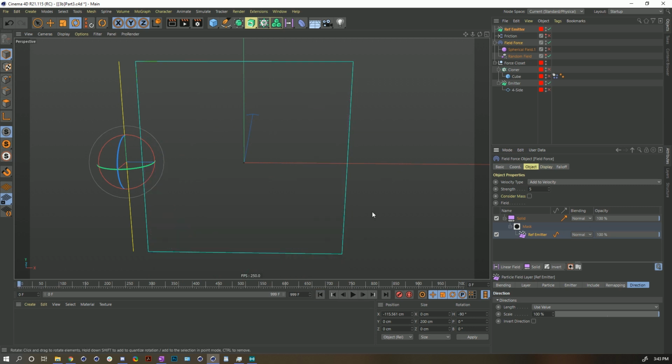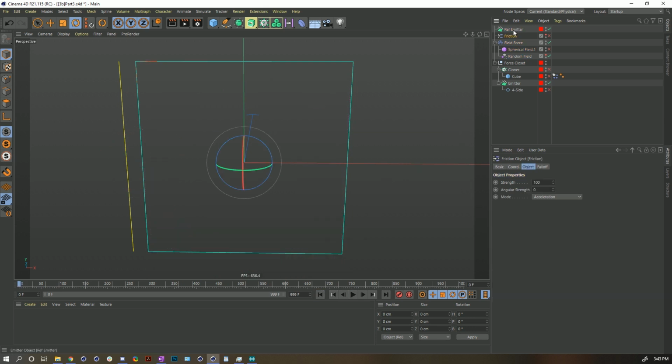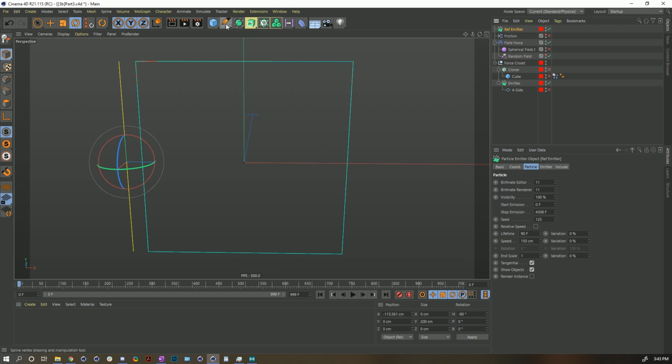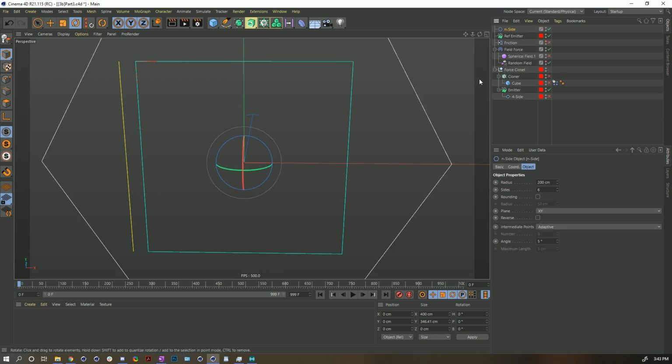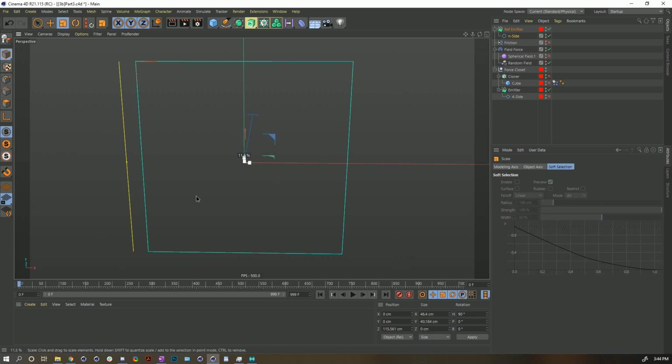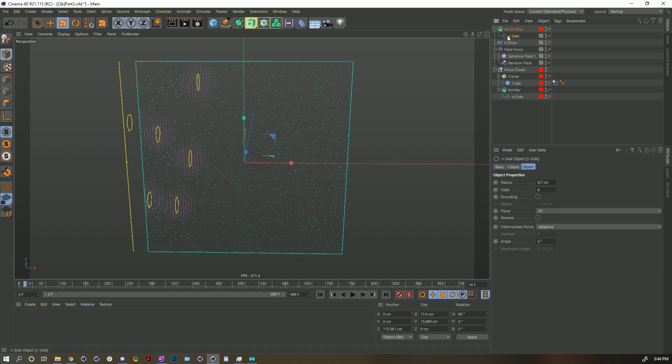But where I've kind of found things get a little bit more interesting was grabbing our emitter and emitting an object. If we emit an N side, I'm going to put it as a child, and I'm going to hit T for scale and scale it pretty far down. If we hit play, then we see them get emitted, and I can shrink it down. And let's also change the orientation so it's flat on our screen. 4th time's the charm. There we go. And I will create a couple of extra sides, so it's just very, very round.